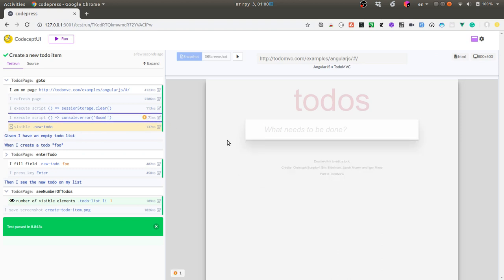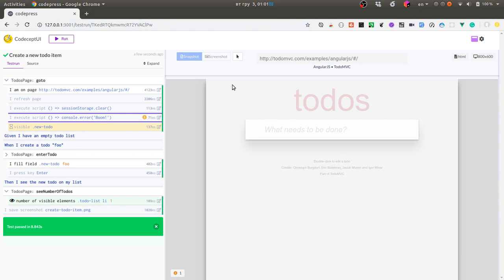What I really like here is that you see this step executed and there was some error on a page. And if you see the snapshot of this page, you can review this error. So yeah, it's on the page. So unlike Cypress, this is not your real application. This is just a snapshot taken. But yeah, you can review it and analyze. So I don't think you need to keep your application here.